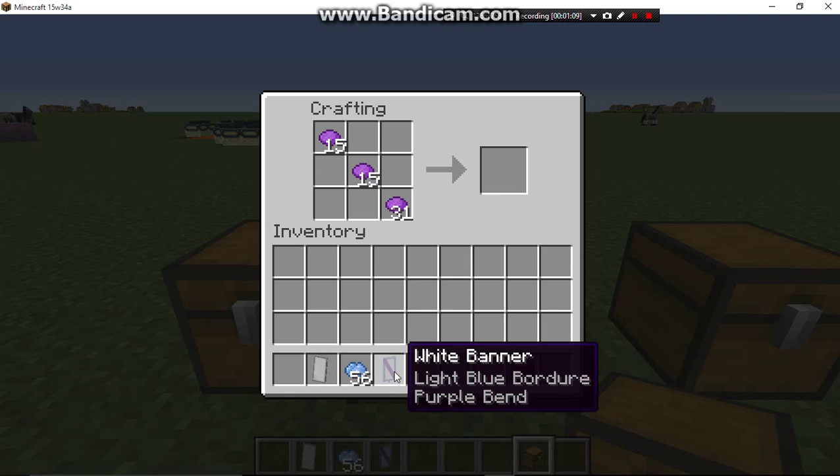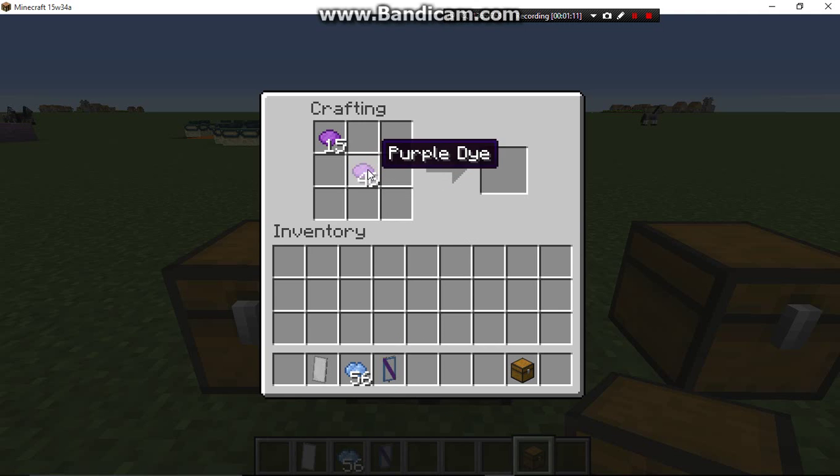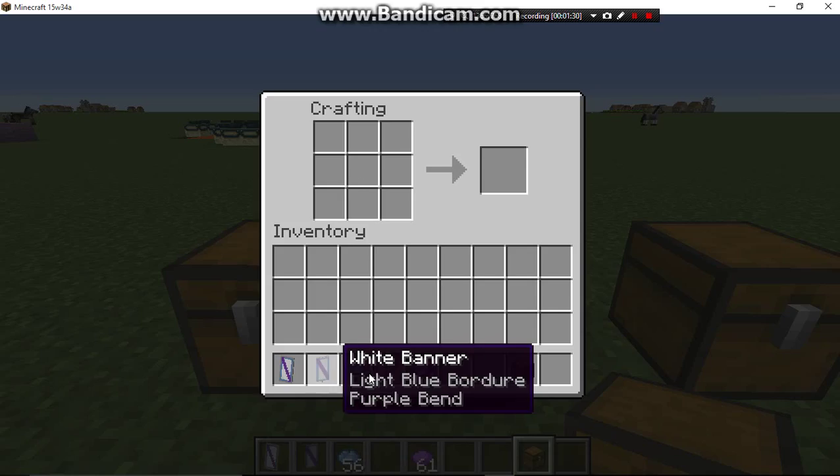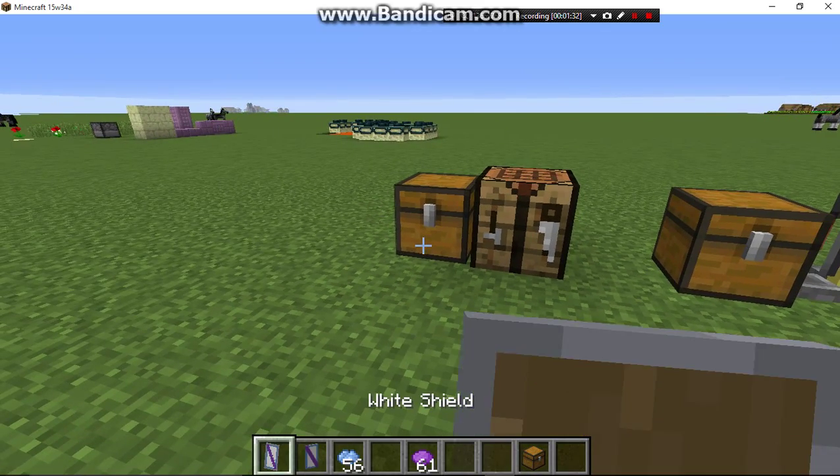Okay, so now that we've done that, we're going to grab all this, get rid of that, and you can take any shield and stick it in there, and you take your banner and stick it in there, and what it does is it takes your shield and copies it to have that same look as that banner, but you don't lose your banner. That's the awesome thing about it. So you keep your banner and your shield.